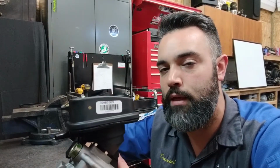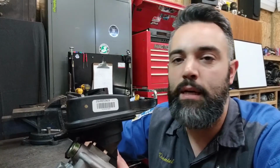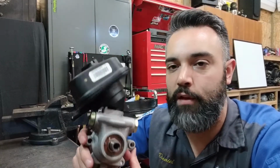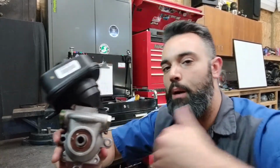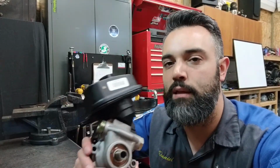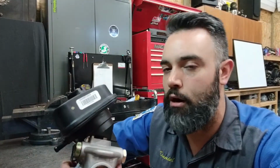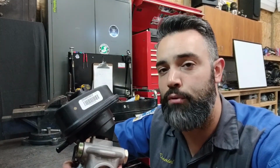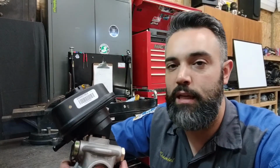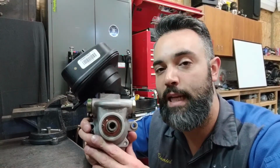That's the fluid that's gone through the system under pressure, and when it returns to the reservoir it is no longer under pressure. For there to be pressure on a system, the pump needs to provide flow and pump fluid against a restriction. The restriction is what gives us pressure. Inside of the pump body are flow valves and pressure relief valves in case the pressure spikes or in case the pressure output coming from the pump is not needed.